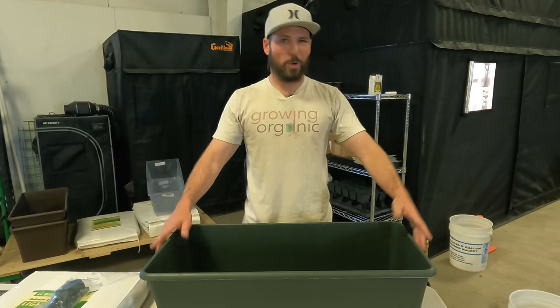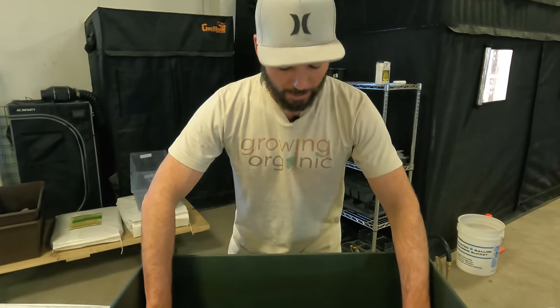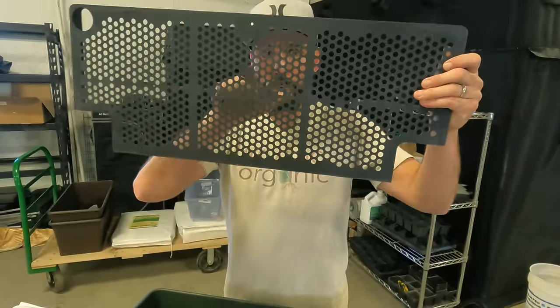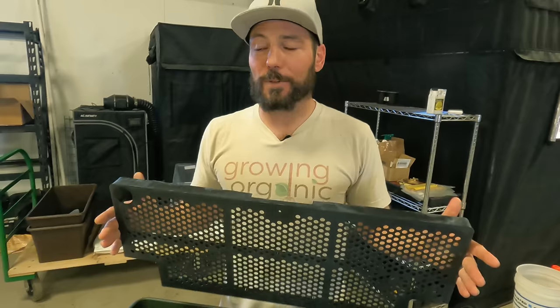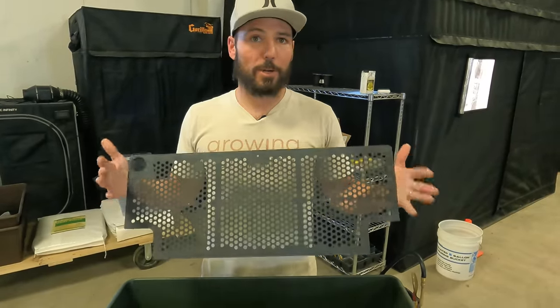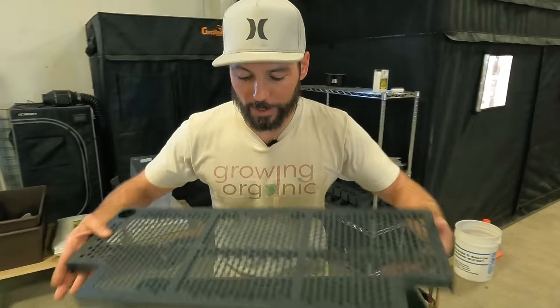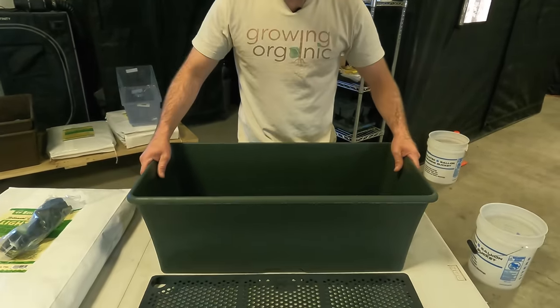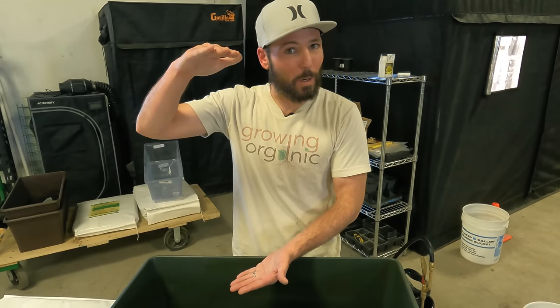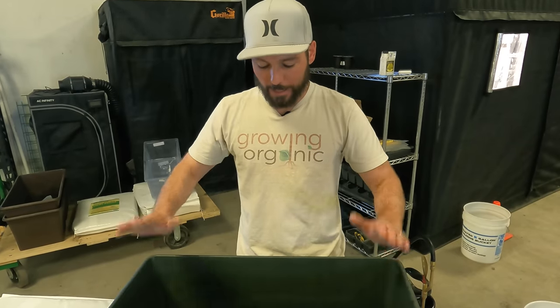This is the food grade plastic shelf - soil sits on top, roots grow down through the holes into the water reservoir below, much like underground aquifers in nature. This is called a sub-irrigated planter, or SIP container. If you want to build your own or buy one, look up 'SIP container,' 'global buckets,' or 'earth box' - there are lots of DIY versions using Home Depot buckets, though I find this shape works best.